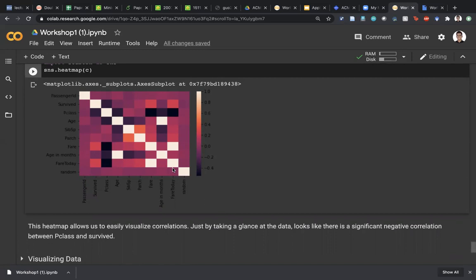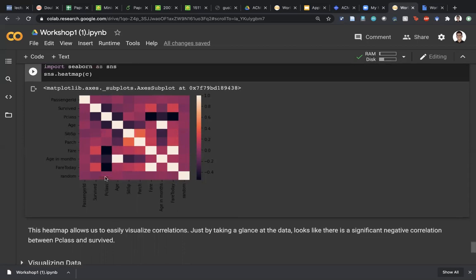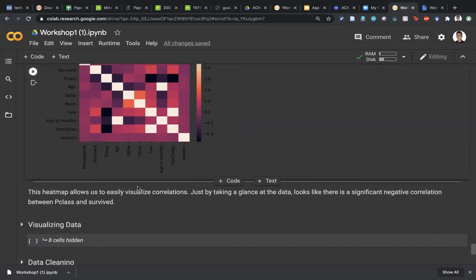Negative correlation is if something increases by 1, the other variable decreases by 1. And then right in the middle, you have 0, and 0 means no correlation, which means there's literally nothing associated between the two variables linearly. So if you look down the diagonal of our heat map, you'll see a perfect white diagonal because white means 1. In the top left, we have passenger ID with passenger ID, which makes sense, right? A variable will of course have a 1.0 correlation with itself. You can see the other numbers. For example, age in months and age is also white with a perfect 1 correlation, which makes sense because we just took age multiplied by 12 to get age in months.